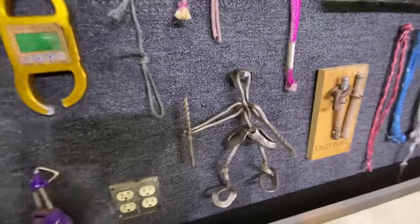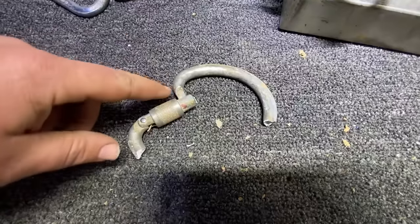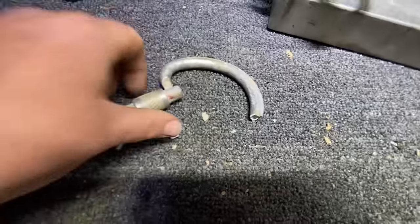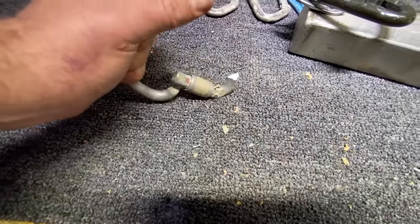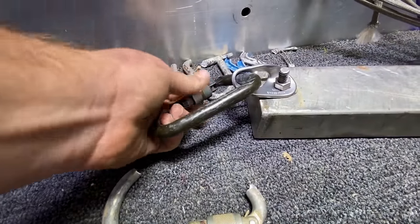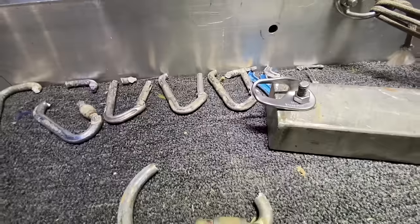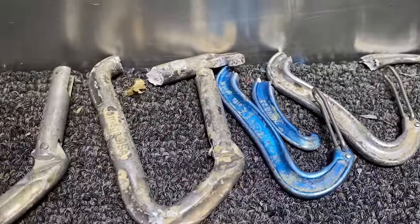Our spearman over here took a direct hit — I saw him swinging back and forth. Often it'll fail in the nose here, but that's still holding on. It failed here — that might be permanent like that. Yeah, that's really in there. And the real star of the show is this Climtech 25 kilonewton hanger — it's been over its MBS five times. Carabiner graveyard.